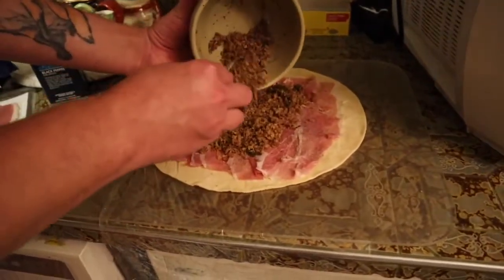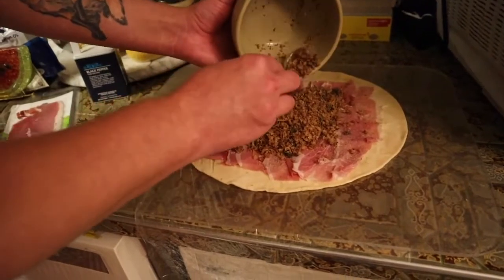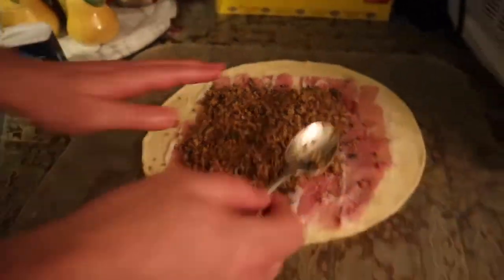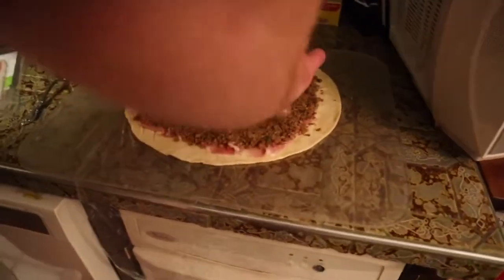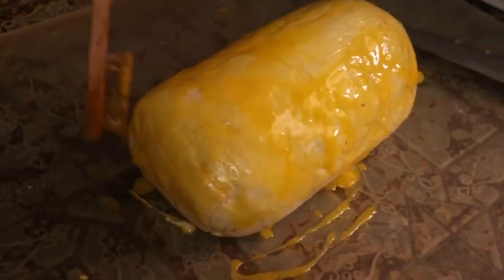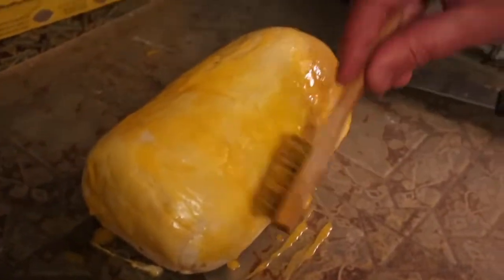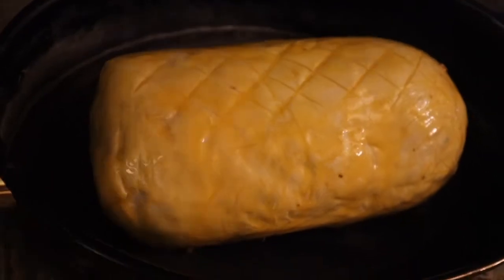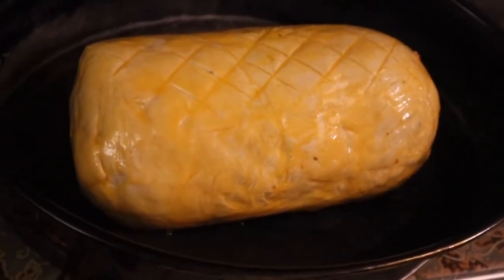A little too much but I think we made the perfect amount. I'll spread it all around and tamp it all down so it's all nice and tight. Look how gorgeous that looks — smells amazing. We also coated the beef in Dijon mustard and now we're going to roll it up like a little happy baby in a blanket. We've got our egg wash right now and we're going to score it — it looks so pretty, our little loaf in a blanket.